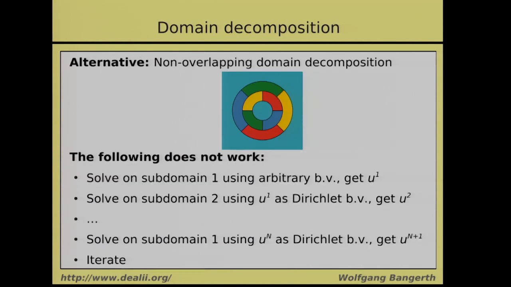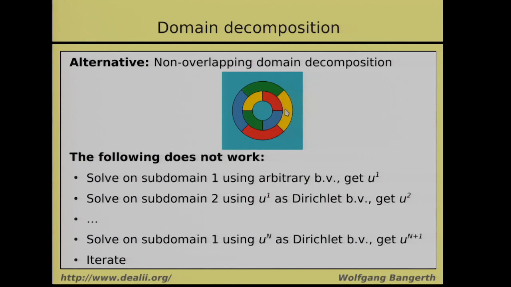You can do an alternative to this. So let's say you don't want to mesh something with overlapping subdomains, because that seems to suggest that you need to do some work multiple times. But let's say you would want to have a method where you just split your domain into non-overlapping disjoint subdomains. Okay, so like this picture here. So let's say you would have a subdomain here.